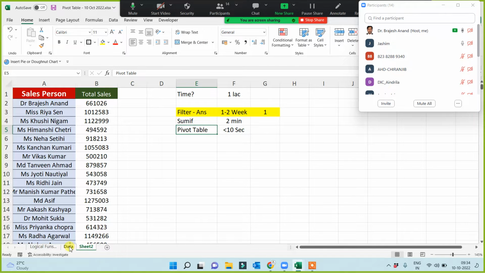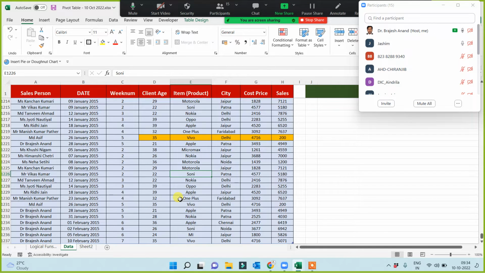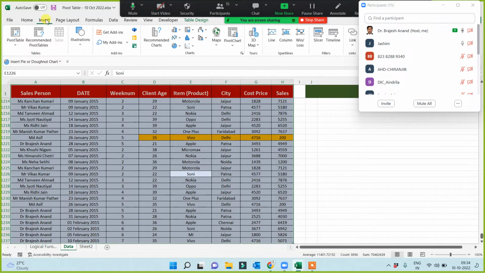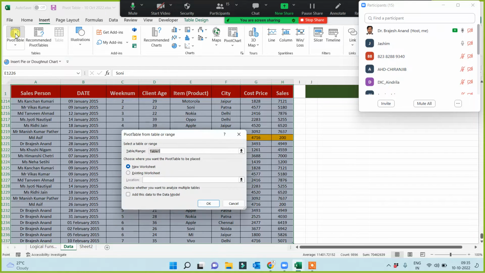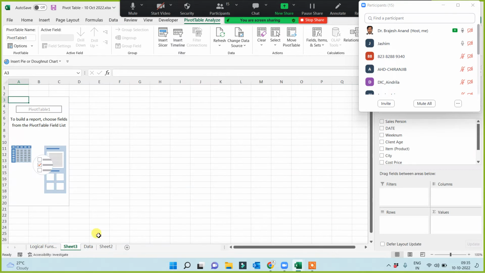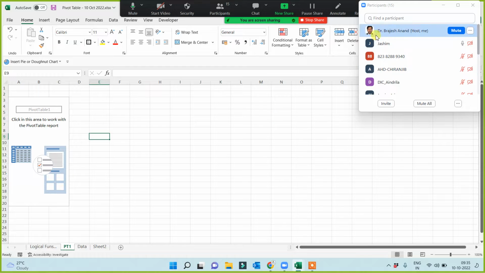So first of all, you have to select the whole data by using Control plus A. After selecting the whole data, go for Insert, and the first option under the Insert tab is pivot table, and just click OK. You will get a separate sheet where you can create the pivot table. I am writing here the name Pivot Table 1. So this way we can create a pivot table.